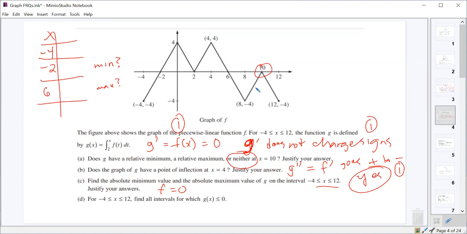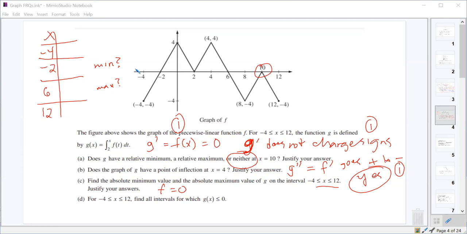And then at 10, our derivative is negative and stays negative. So that one doesn't make any sense. No sign change, so it couldn't possibly be. And then 12 as well. All right, everybody good with the values that we're setting up in our chart to begin with there? Why we picked those 4 and ignored 2 and 10? Can you just go over that really quickly one more time?